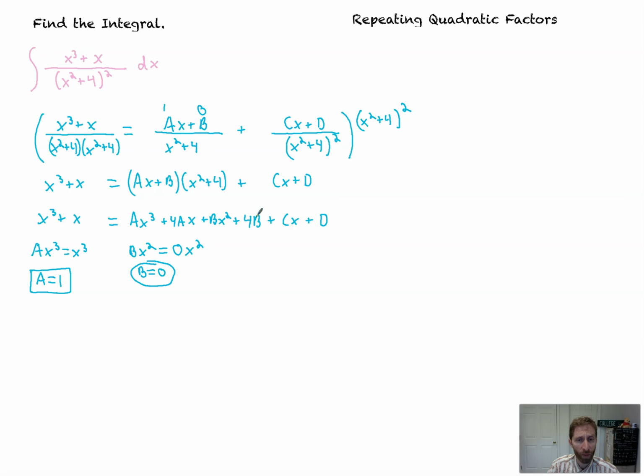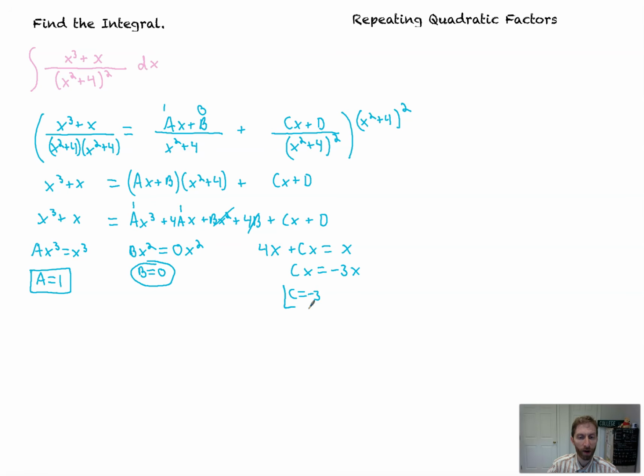If b is 0, by the way, this cancels out too, because b is 0. And so now we'll keep going. A is 1, right? So we found out that a was 1 just from that piece right there. And now 4x plus cx, that's what we have left. 4x plus cx. Again, a was 1. So 4x plus cx has to equal the x term here. Well, now let's think about this. That means that cx is equal to negative 3x. So c has to be equal to negative 3.